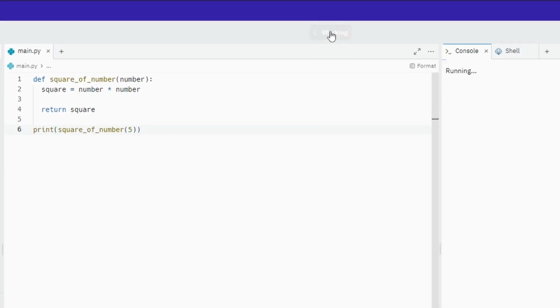So let's run the script. I will see that the square of 5 is of course 25. If I also now want to calculate the square of, for example, number 7, I just can call the same function and I don't have to write this functionality again. So let's run it again. I will see here the square of 5 is 25 and the square of 7 is 49. I think this still looks very theoretical, so in the next chapter we're going to build a real game with everything we have learned in this course.